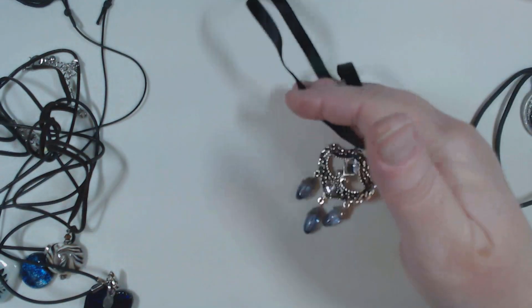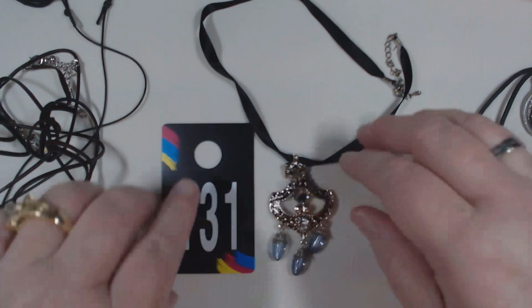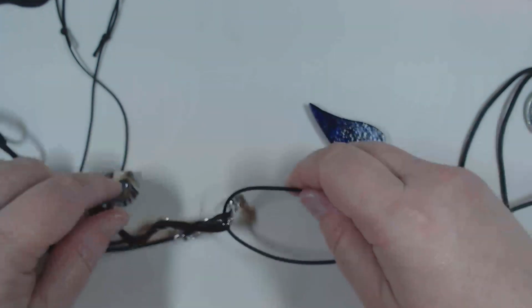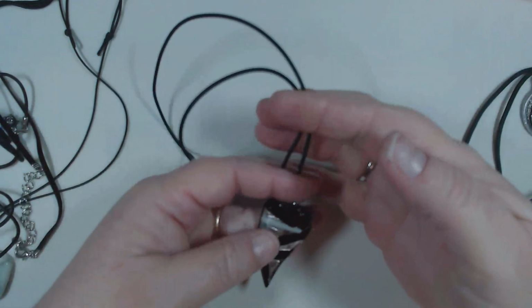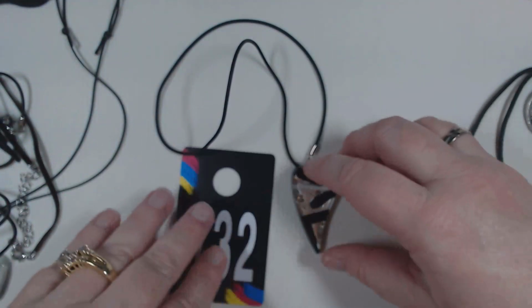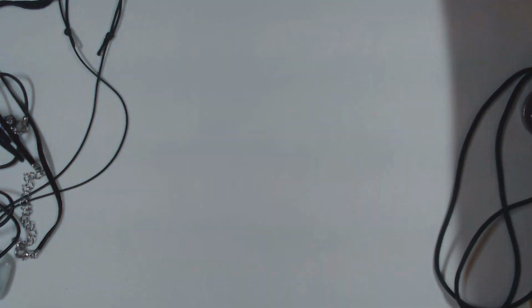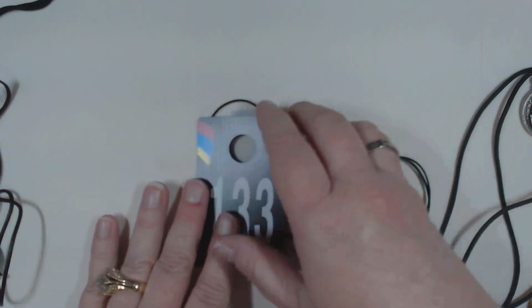Okay, so let's do 131. Let's do $1 for that one. Okay, this heart is gorgeous. It's also married with everything here. That's why I'm glad she put these in a bag on their own. You can tell these cords are just so much fun. All right, 132. Let's do $1 for the heart. It's beautiful. And then here is that beautiful ceramic piece, 133. Let's do $1 for that one.